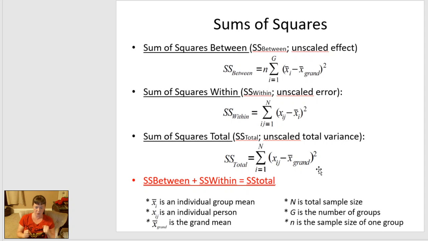And so now let's look above it. Take a deep breath. It's not as scary as it looks. So here at the top, we have our brand new sums of squares between. And it's a type of variance. It's category-based variance, where we're going to be looking between the groups to see if the groups are different from each other. And so to calculate it, you take every single individual subgroup average. Each x bar is a subgroup average. So you take every single x bar and you subtract the grand mean.